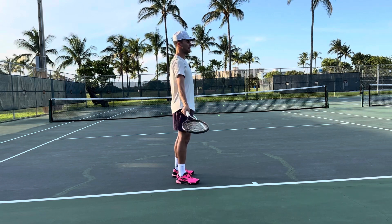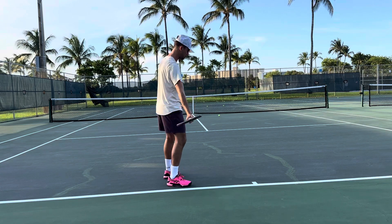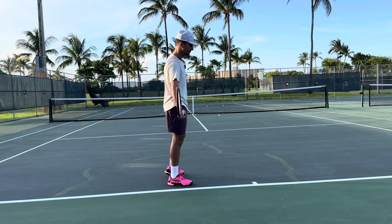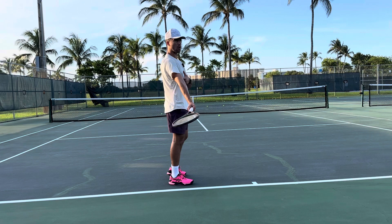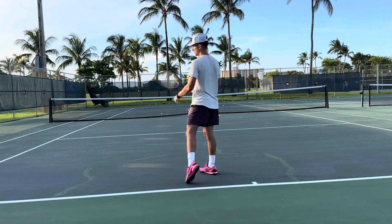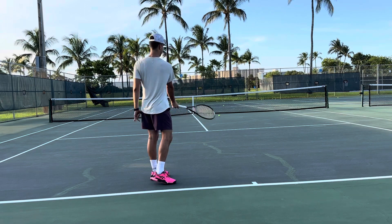I'm taking the racket back and having my strings face down like I'm patting something behind me. By taking the racket back with strings facing down — like I'm patting something behind me — now when I proceed through my swing, my strings are going to be tilted down, a little bit square, and then follow through. If I take the racket back and pad it with my frame instead, I'm going to open up. So when you drop the racket for your forehand or backhand, make sure your strings are facing down so you can keep them down and get proper contact.